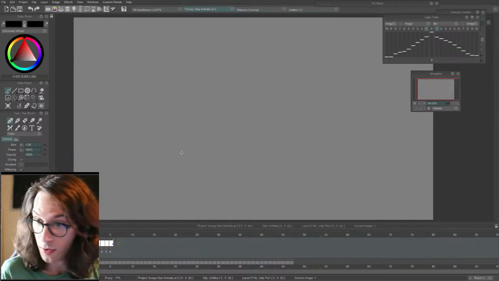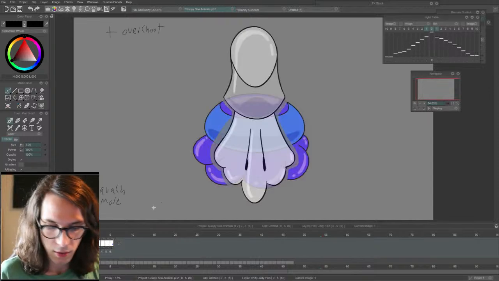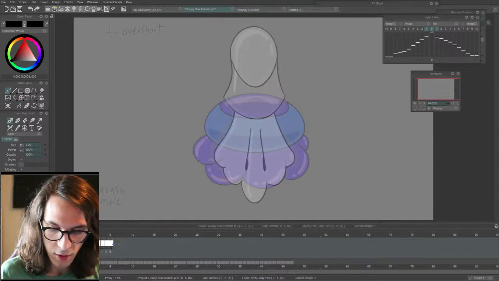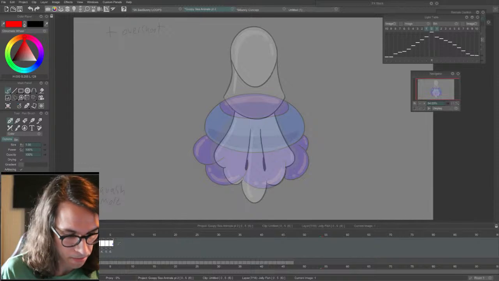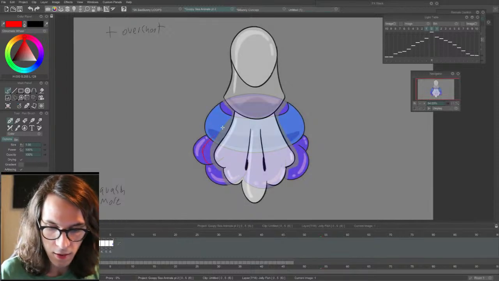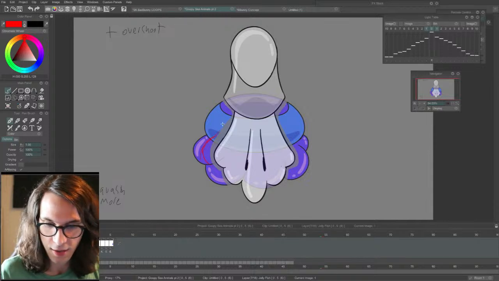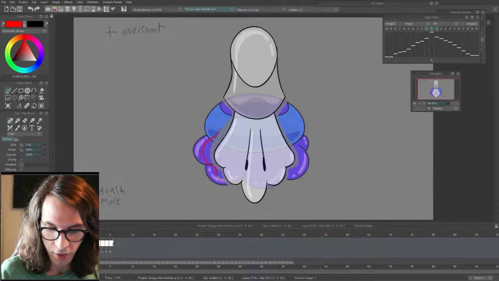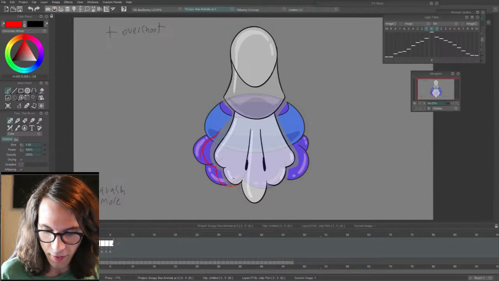However, you still have to do in-betweens. The issue with this one is I dropped these colored poses in. They're already colored, so doing the in-betweens is a little bit frustrating.